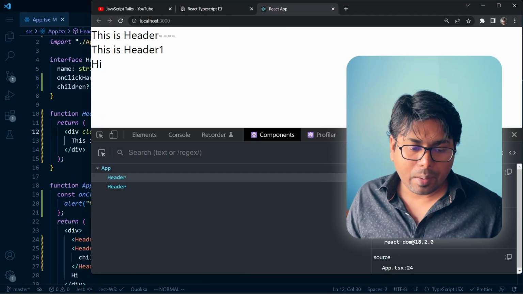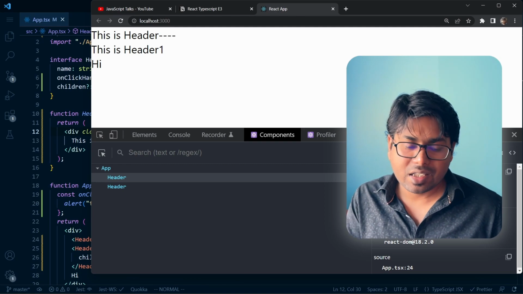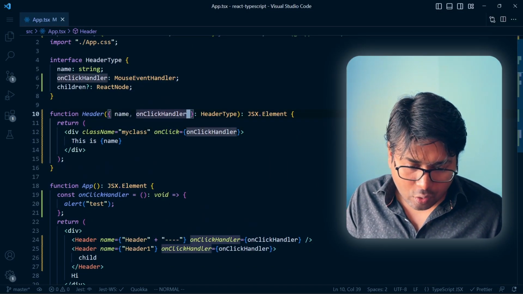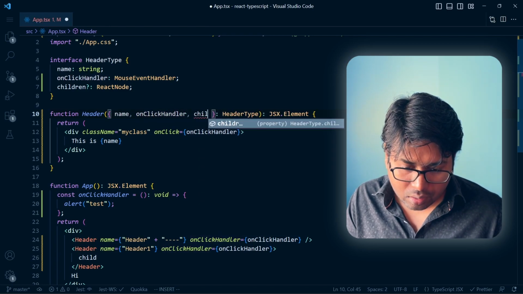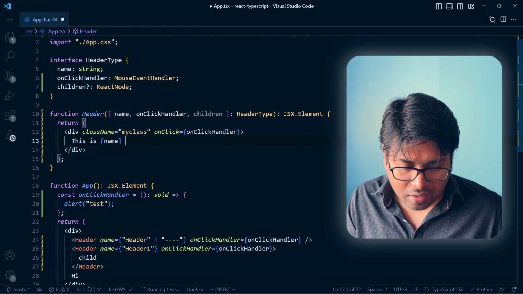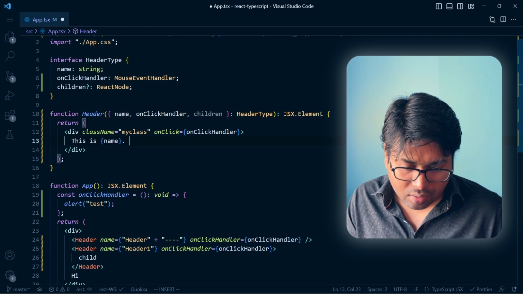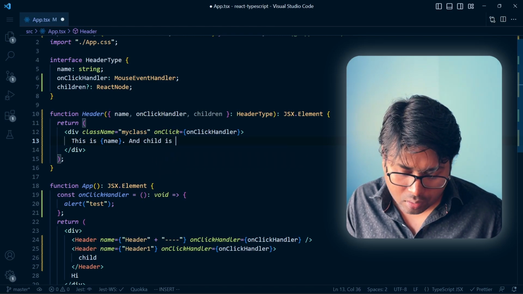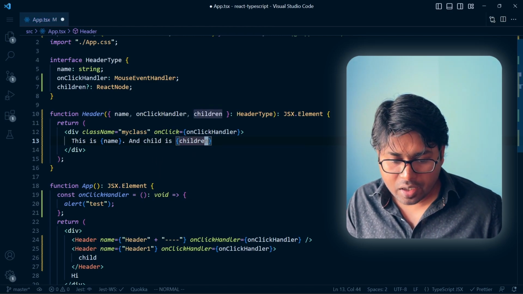If you see our web app, we are not rendering the child anywhere. So what you can do is in the component you can accept the children as a children property, right? And suppose here I'm rendering that this is name and child is children that we're getting.